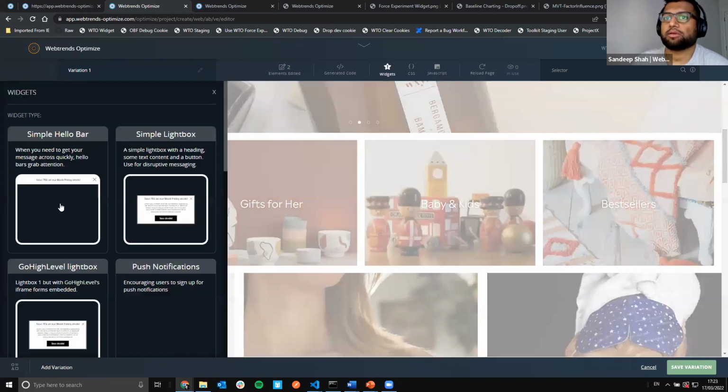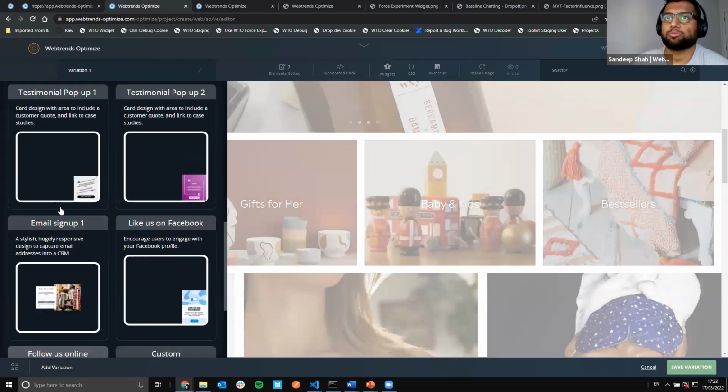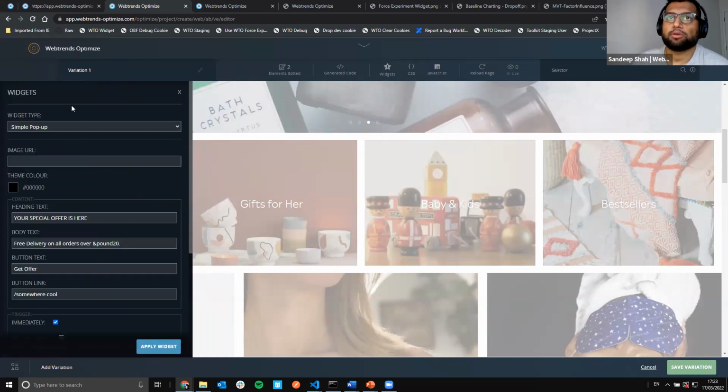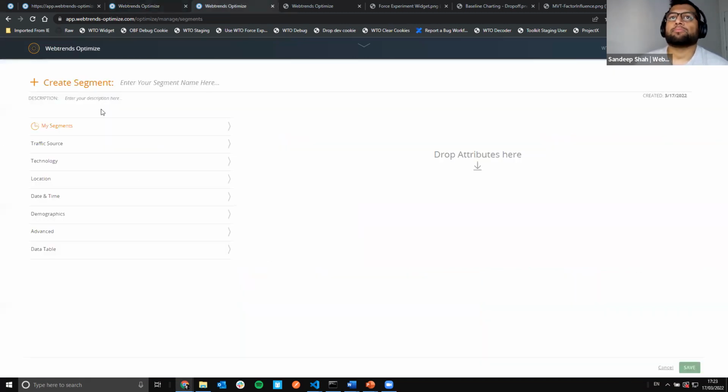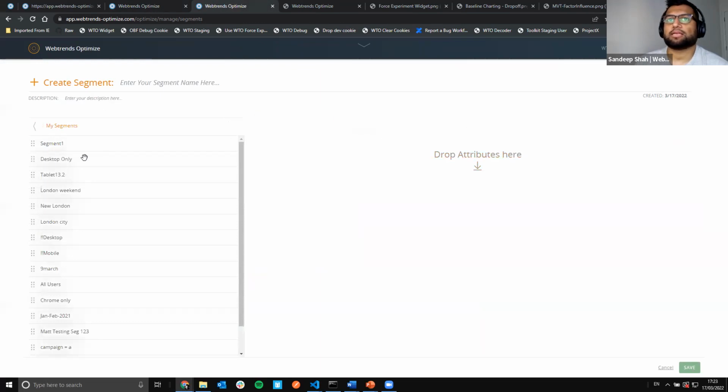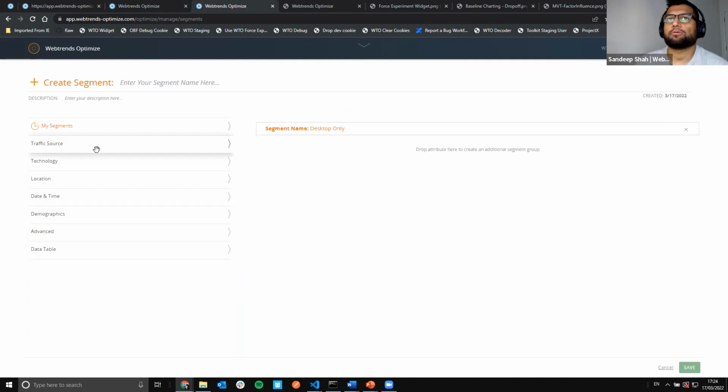Our pre-built experiences are behind these widgets, a small library, it's growing. We ask you for a few bits, you click apply widget, we generate the thing for you. Looking at targeting people, you can start with something that exists already, desktop only, have a peek if you need to.